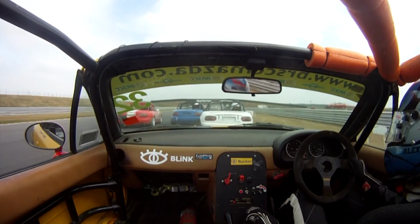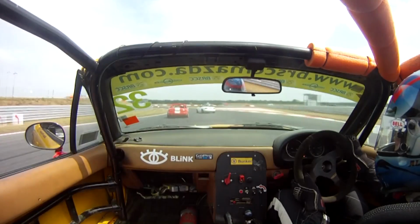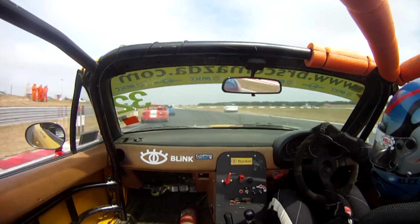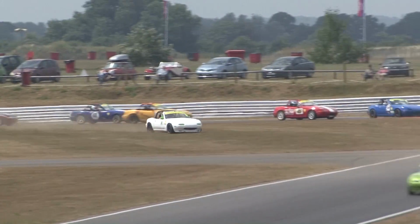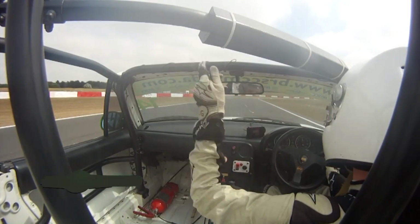Down the back straight we come. Braking for the bridge, underneath the bridge. It looks like Ed Gay's going to run in hot there with that little bit of contact, and it has. It's made a run on, how that was a bit of a mistake there. That little bit of side-to-side contact on the way just unravelled Ed Gay.